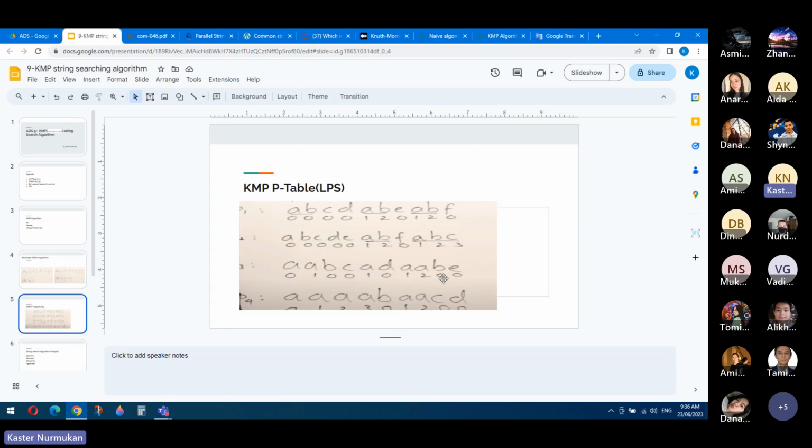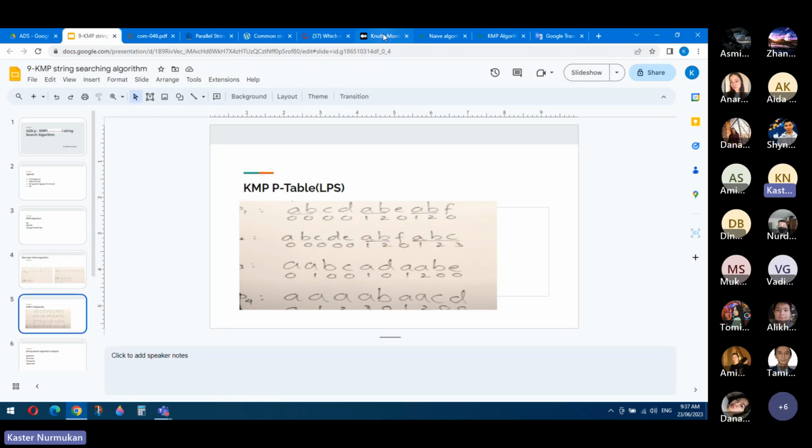No, actually B should be 3, because B appeared before. All right, so then 4 cases: A is the second time it appears, A is the third time, this is the fourth time, so 1 to 3. And then B is the first time, A is first, after that it resets again. C is 0. D is 0. Of course, C has not appeared before, D has also not appeared before, that's the reason. So that's how the LPS is created.